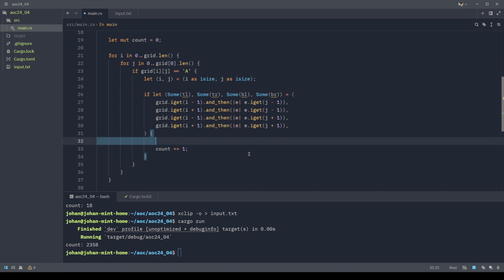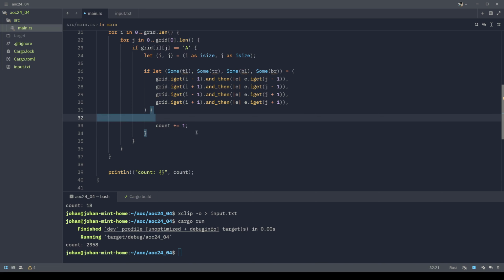Now, of course, we need to check that these are actually MAS, but at least they're not outside or anything. So we can get the first diagonal by checking if top left is M and bottom right is S, or the other way around.